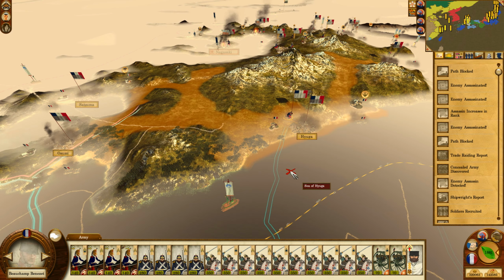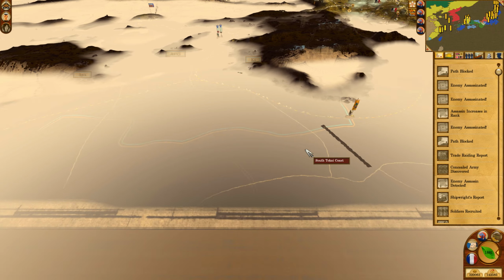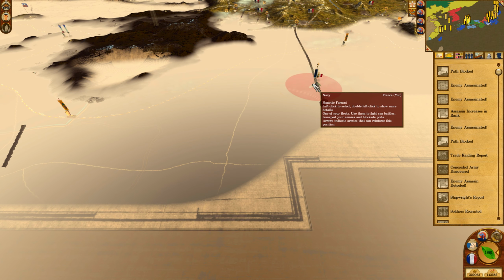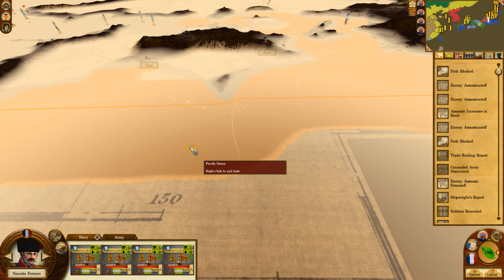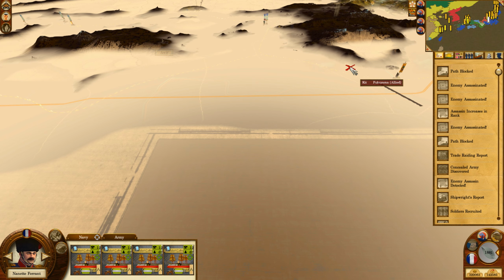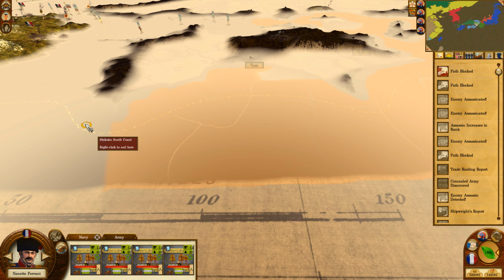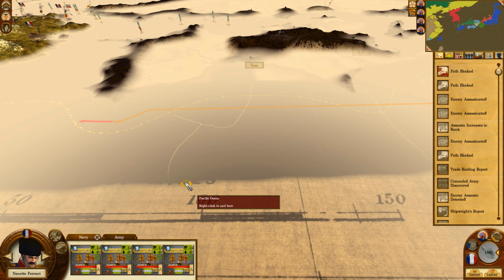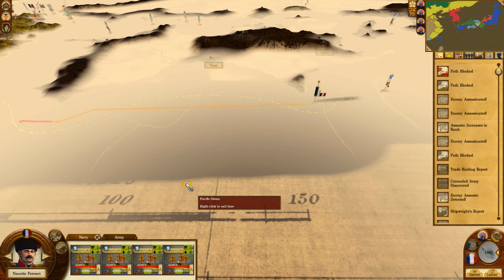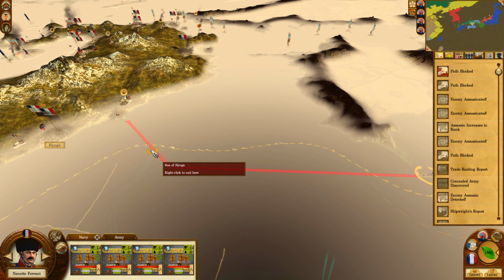Right. Should that general be close enough that I can land him? Oh no, he's not. But these new ships, look how far they move. They're so fast. I could make it from one side of Japan to the other in like three turns, I imagine. Like, this moves really bloody fast.